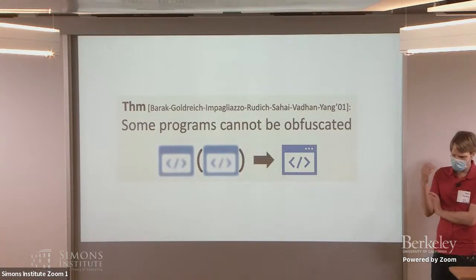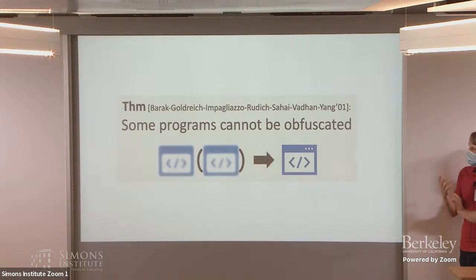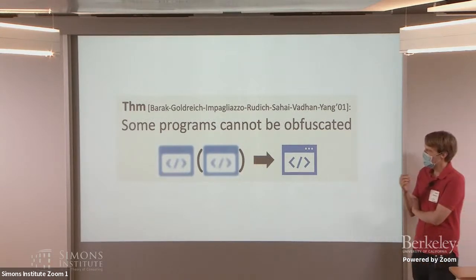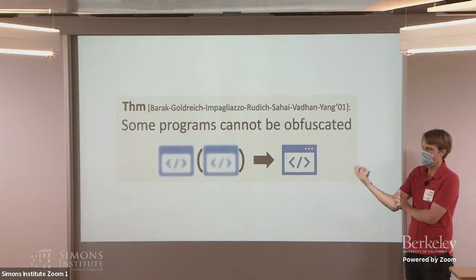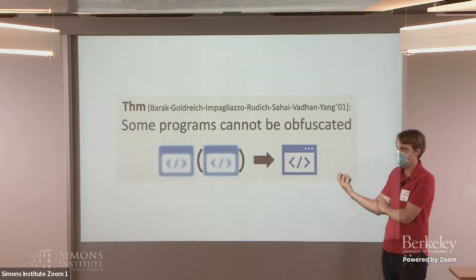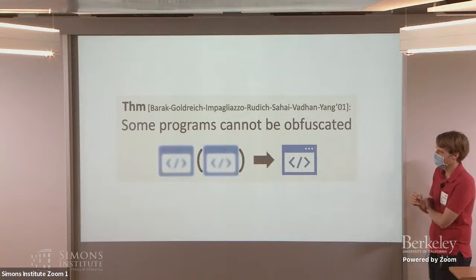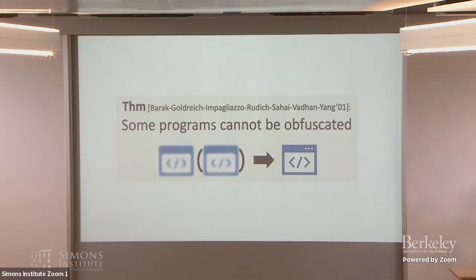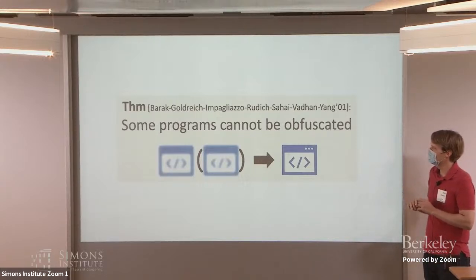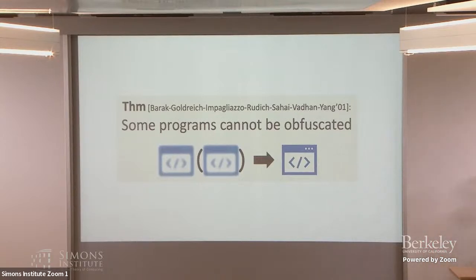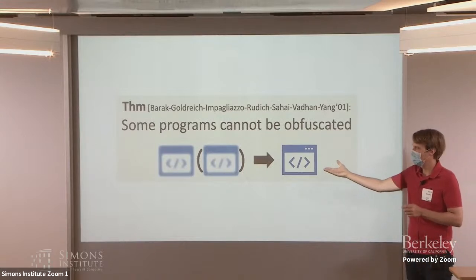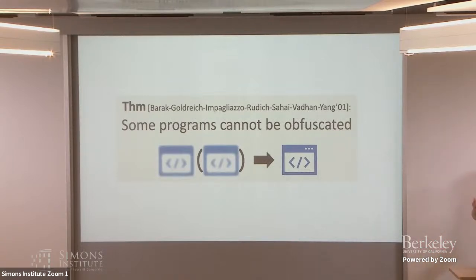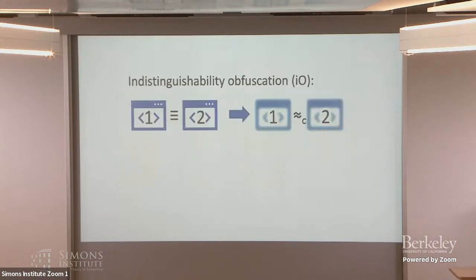Unfortunately, even if you have the best obfuscator in the world, there are some programs that can't be obfuscated. Even before we had mathematical obfuscation, Barak et al. showed that there are some programs that cannot be obfuscated. The rough idea is that they came up with programs where if you run the program on its own code, or on any code for the program, it'll spit out the original program. Here the fuzzy program means it was obfuscated, and here the unfuzzy one. I should mention that I'm not going to formally define what it means to be obfuscated. The point is that there are some programs that clearly violate anything you would want from an obfuscated program.